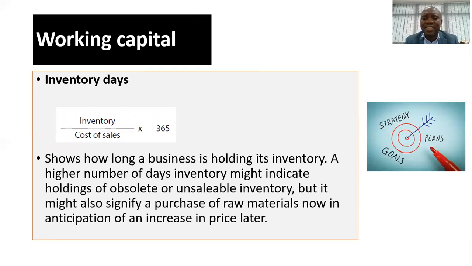So inventory days, here basically what you're doing is checking how long my inventory takes before it is converted into cash. It's more like a cash cycle. And it's inventory over cost of sales times 365. But if you have information in the exam which only shows credit purchases, please use credit purchases. If it shows purchases, just use purchases.